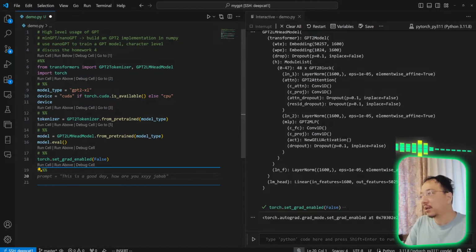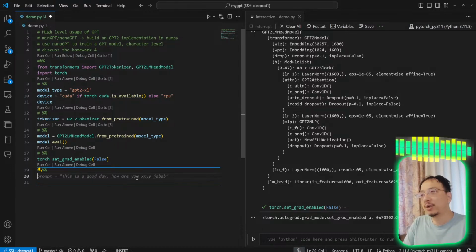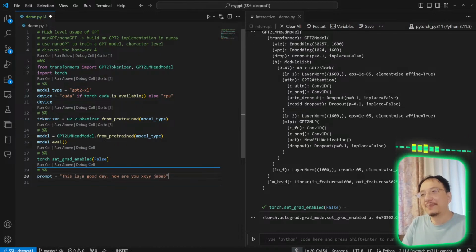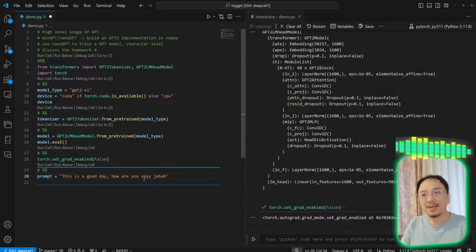Right now I'm giving a random prompt. You can see that it already auto-completed a prompt right here. This is a prompt that I'm going to use to test our tokenizer, because definitely there are some words that are not legitimate words, so we can see how it encodes or decodes them.